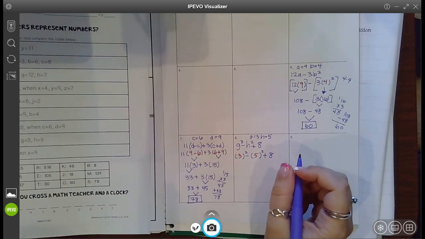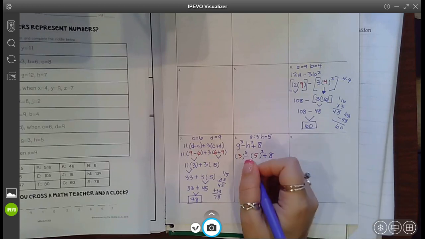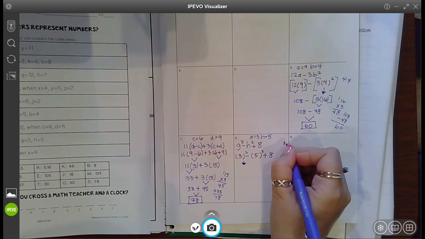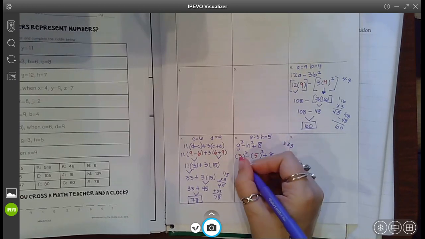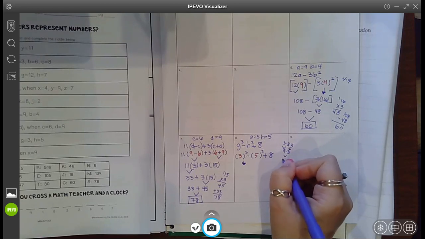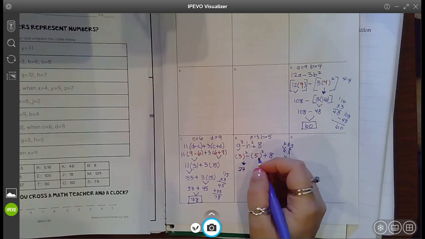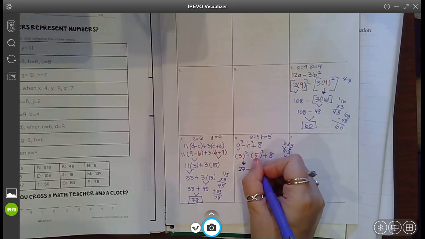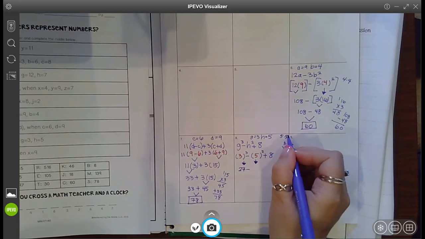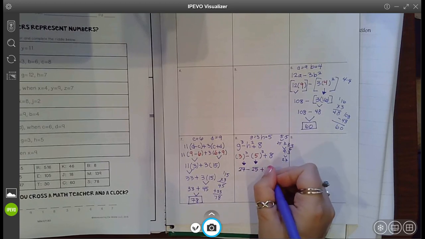And then you take care of things inside of parentheses. They're all down to a singular number. Now I look for exponents. So I have 3 cubed, which is 3 times 3 times 3. It's 3 times itself 3 times. So that's 9 times 3, and 9 times 3 is 27. So I'm going to replace that 3 cubed, or 3 to the third power, with 27. Minus, this one is saying 5 squared, so 5 times 5. Well, 5 times 5 is 25, plus 8.